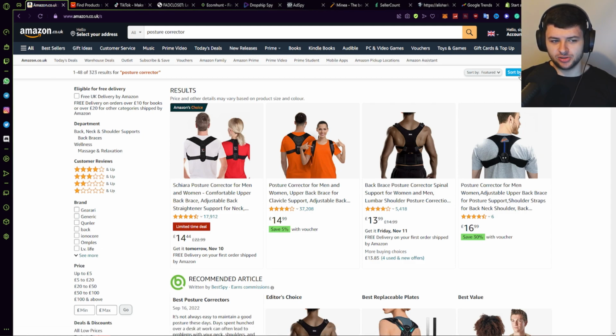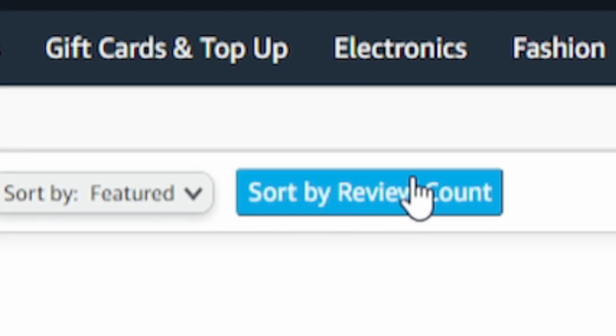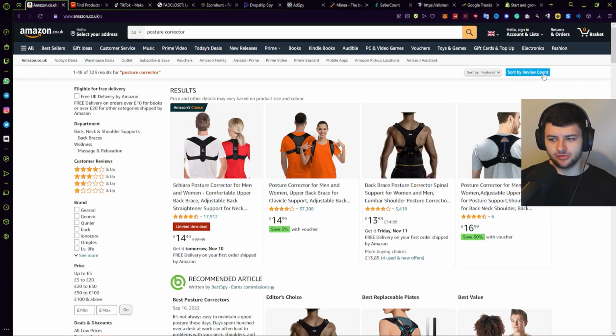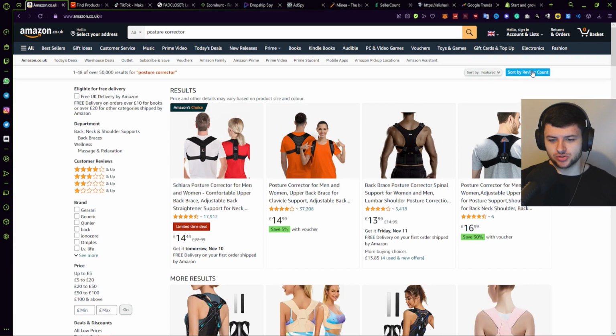But if you get this plugin over here, which you can now see behind my camera, this little blue button, sort by review count, that's a Google Chrome plugin. If you download this, it will let you search for all of the listings in a specific search which you input into Amazon, which we have done, and it will sort all of those by the number of reviews, the review count, the amount of good quality reviews that are positive from customers who have bought those products.